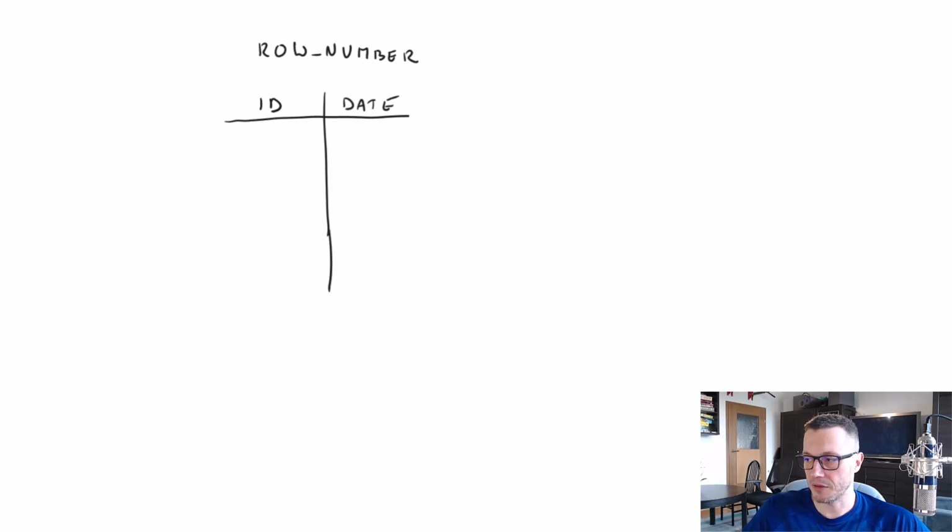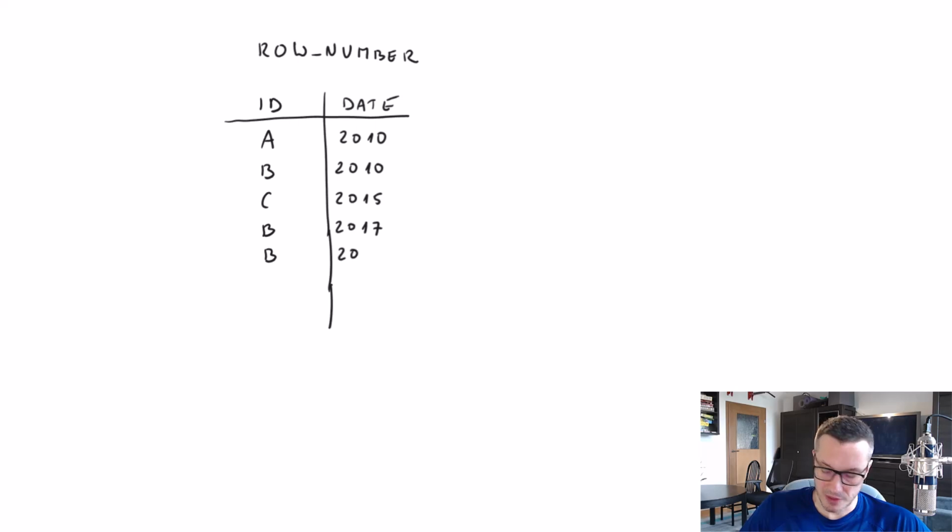Let's say that we've got the following data: ID equal to A and its last modified date equal to 2010. Then we've got row B with last modified date set again to 2010. Then row C, 2015. Then again row B, so it is a duplicate that was modified in 2017. Then yet another row B from 2018.